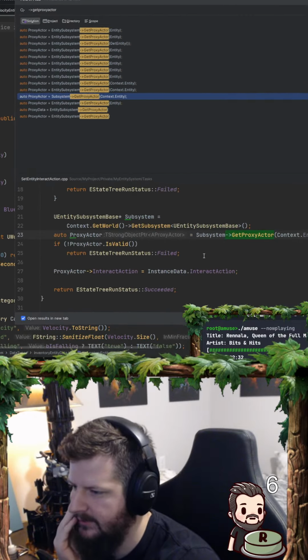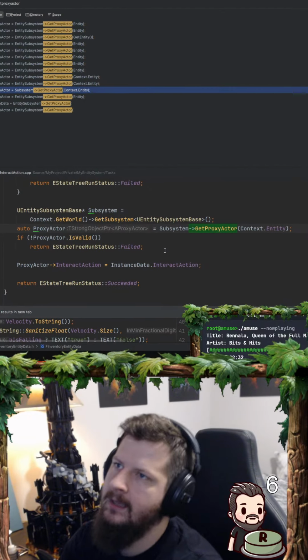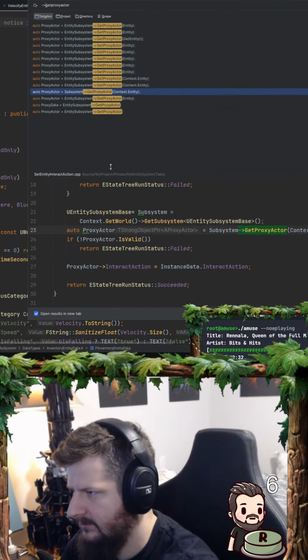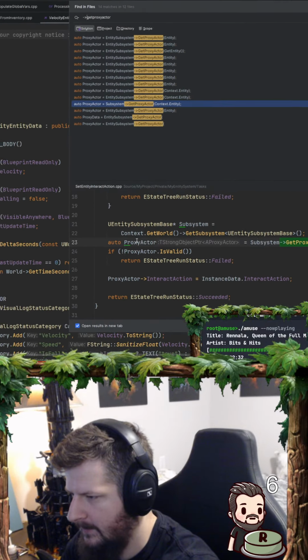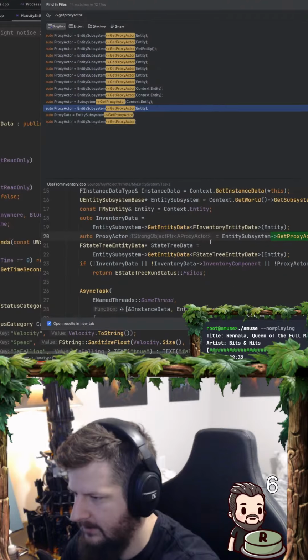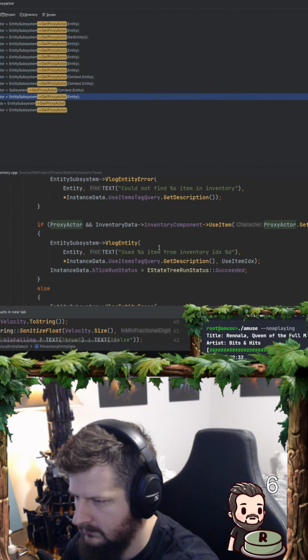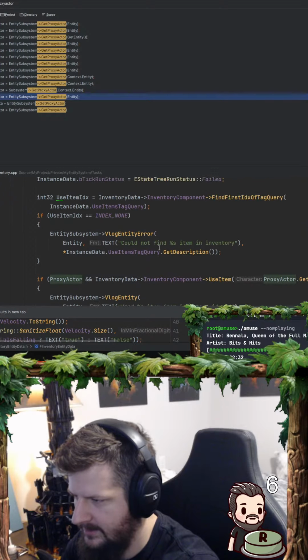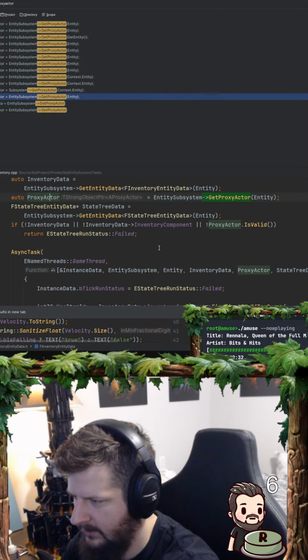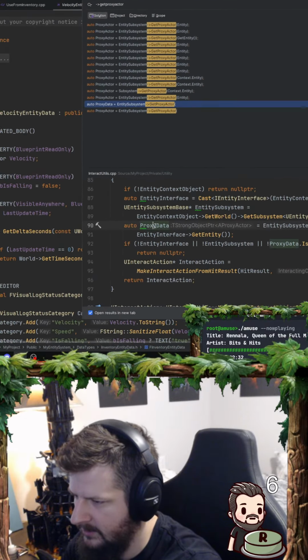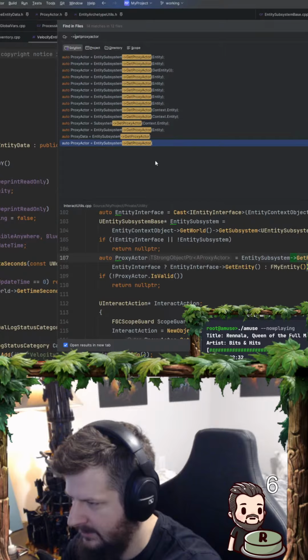Yeah, most of it's interact action stuff, which maybe I could make an interact action entity data, or an interact entity data or something. That's inventory stuff. Now inventory, I do have inventory data, but I think inventory data probably has more stuff than is necessary on it.